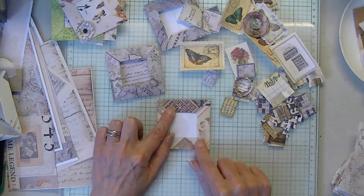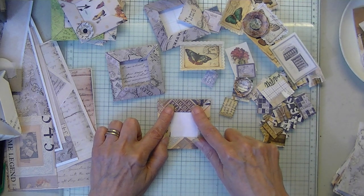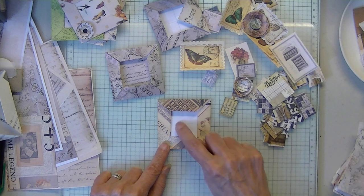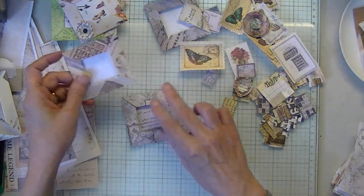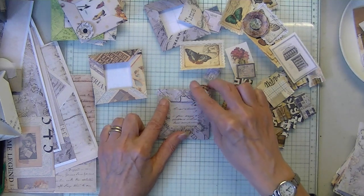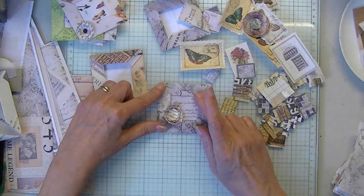You're using 4x4 scrap, 5x5 scrap, 6x6. You're going to have to play around to see if it can be done with a rectangle. I'm pretty sure it could be. And then you'll need your little back, and everything you want inside and everything to decorate. So I think I'm just going to whip up a few of these here for the photo, and yeah, that's what we have today. I don't know what I'm going to call this, but fast frames, maybe. That's what we have for today.